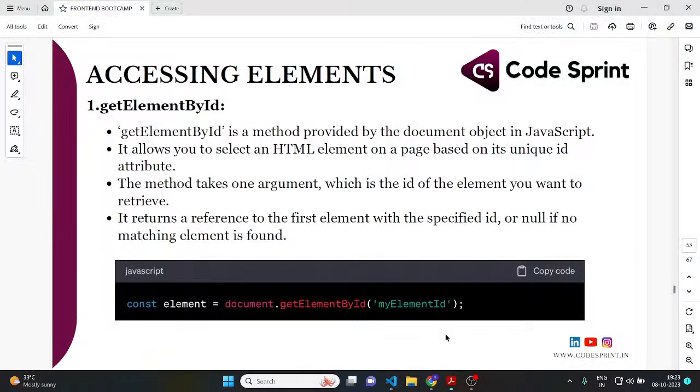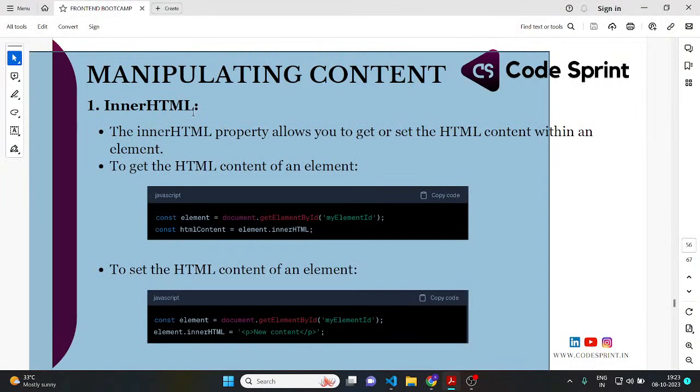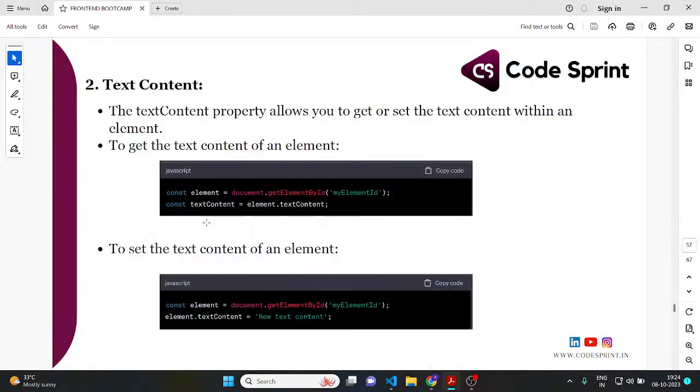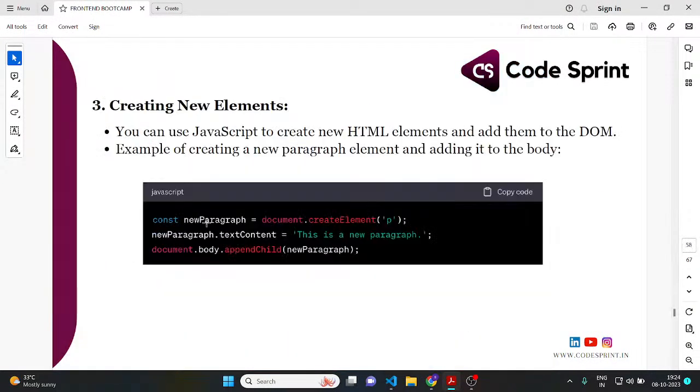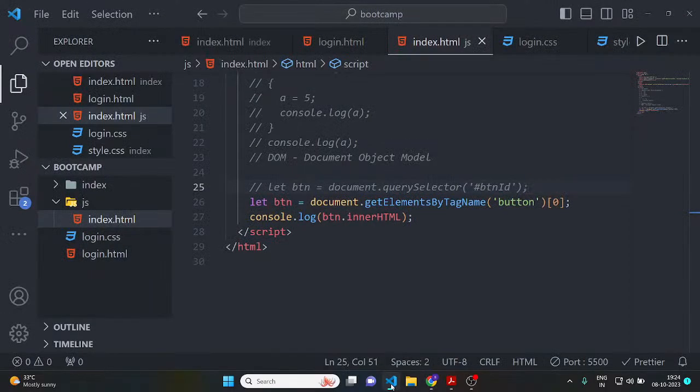Now, modifying content. We already discussed the text content and the inner HTML, right? Now suppose I want to create a new element inside this document and add another button. I'll comment out this.